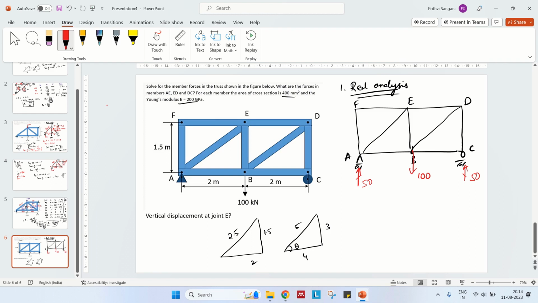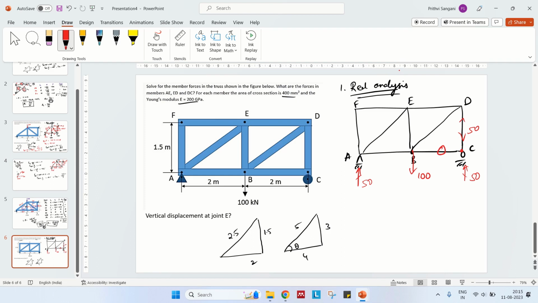All right, let us find the reactions by inspection. At this joint, we have 50 kilonewtons coming from the bottom in the vertical direction, so FCD should be 50 in this direction to nullify that. Only then will it be in equilibrium. What about the force in BC? Can anyone say what the force in BC is? Zero. Yes, there is no horizontal reaction, so BC will be zero.